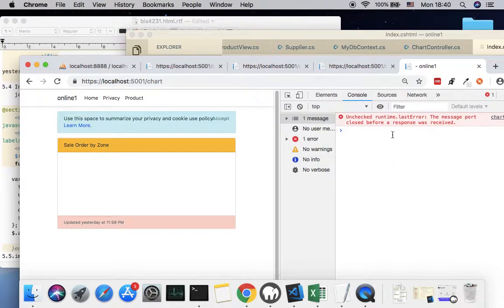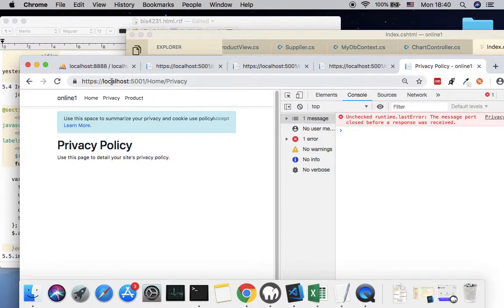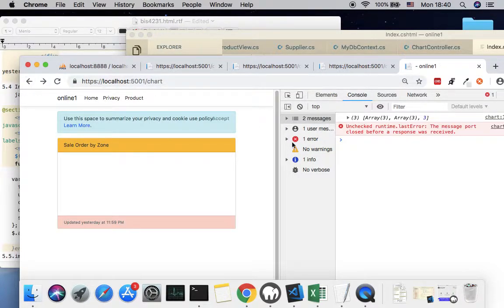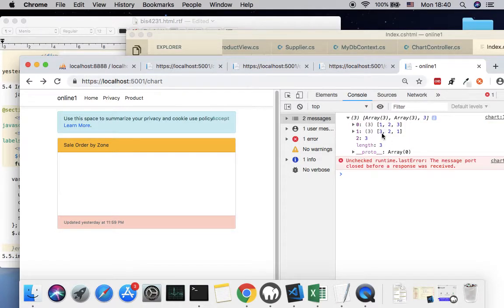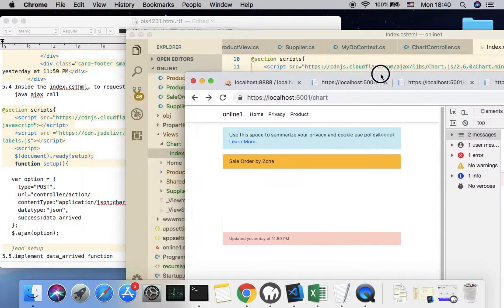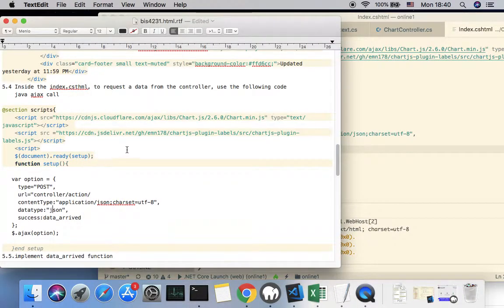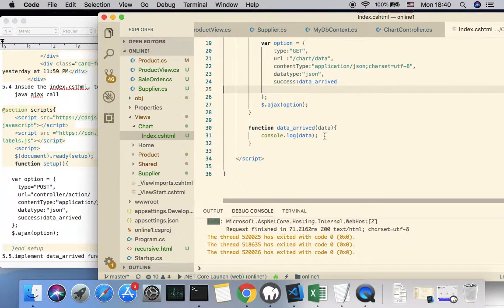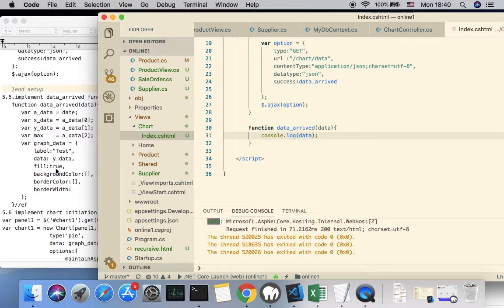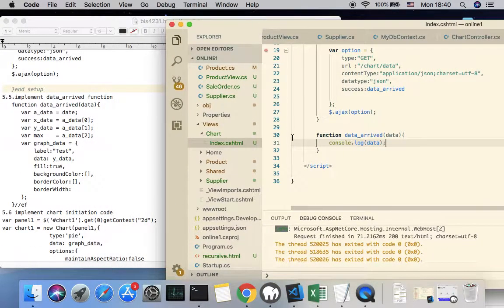Refresh it for the console. Now you can see that once this is fully loaded, let's take a look at this. You can see that we got an array of 3 data: the array for labels, the array for y-axis data, and the max value. Good. Now the next step is I'm going to show you how to make it into the graph. Once we know that we got the data right here, we're going to need to display it. So the next step is once data is available, I'm going to show this and explain it in the next episode. Thank you.